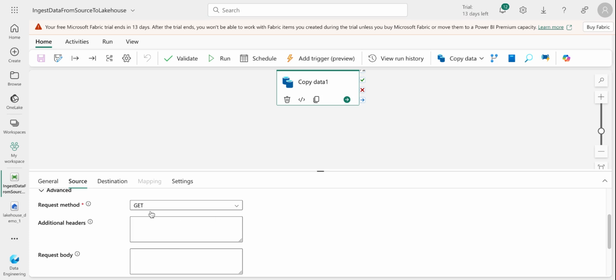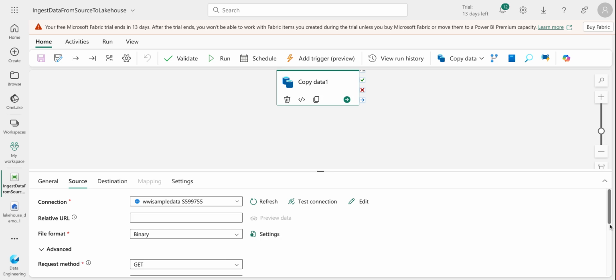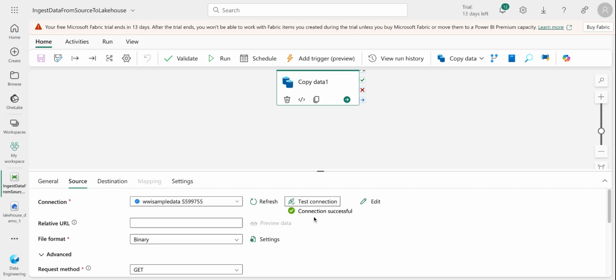Once the connection is established, you can check by clicking on test connection. Since I already tested this connection, it must be successful even now. And as you see here, the connection is successful.